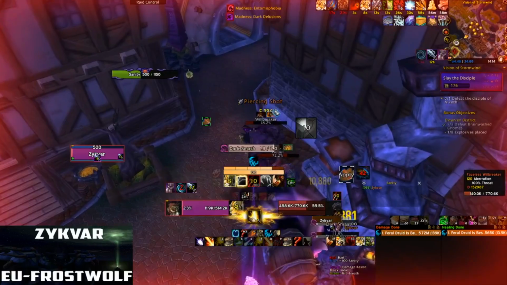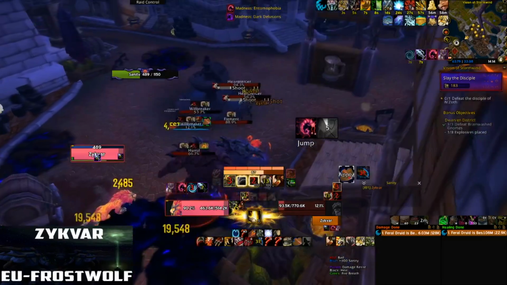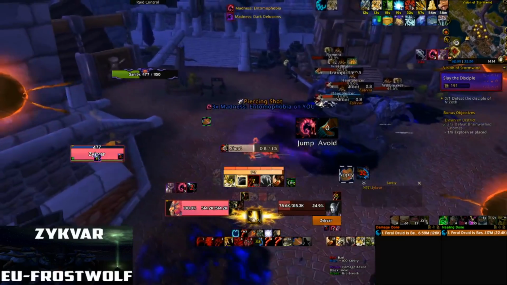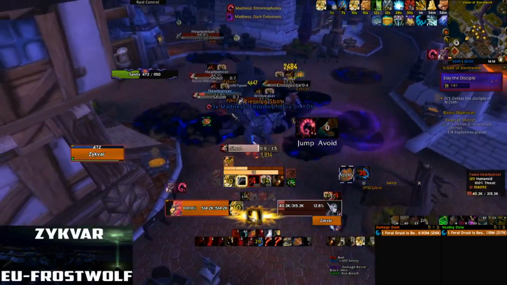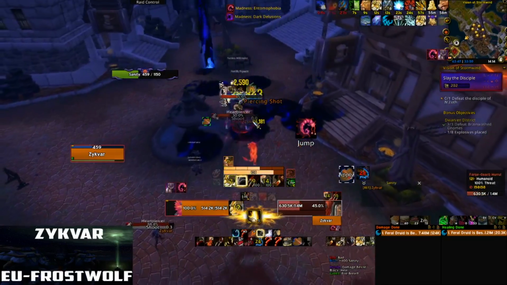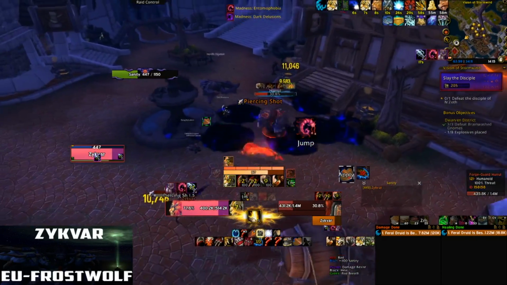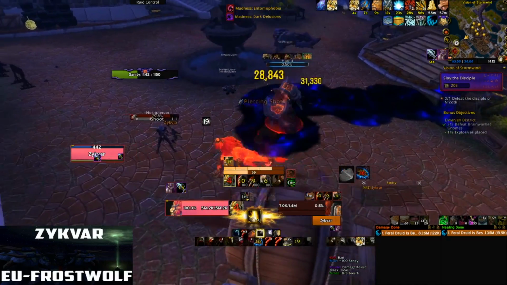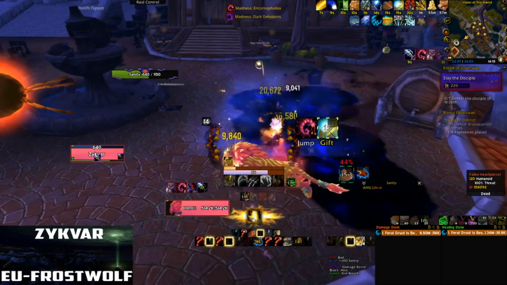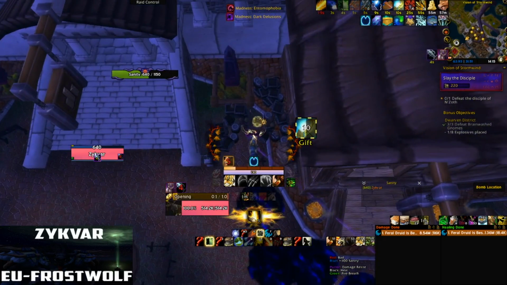Okay, I overpulled a little bit here, so my G-Def is proccing. That's really unlucky. I'm not sure how that happened. Usually I'm just fine pulling these. So this will be a little bit of an annoyance further in the run. However, I'll just kill this guy quickly. And now we can look for some crystals.